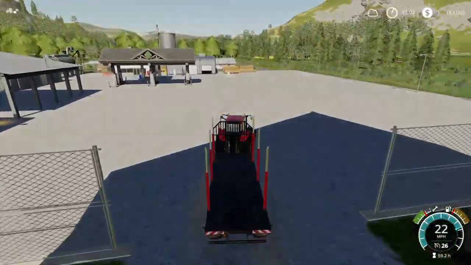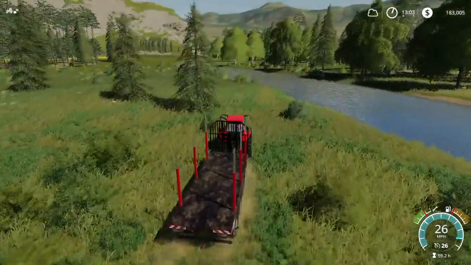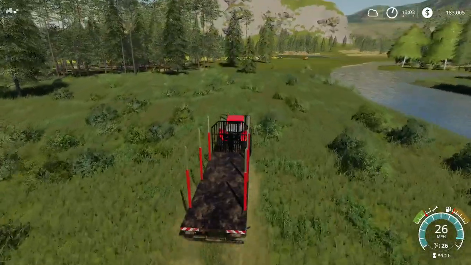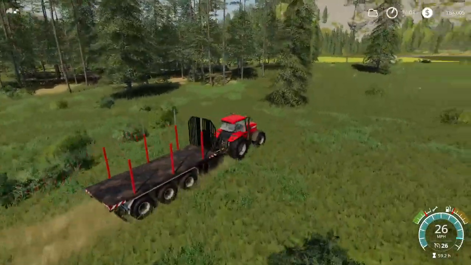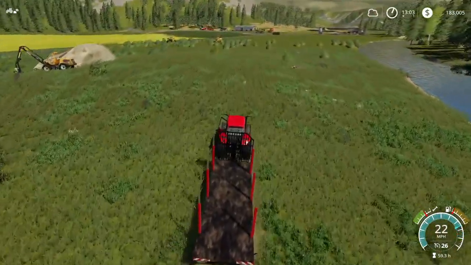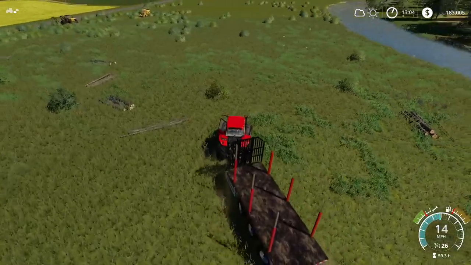Yeah, this might be too sharp of a corner right here for me to risk bringing loads of logs in this direction. I think I'm better off staying on the main road. It's a nice little shortcut to go back. Oh. What am I gonna do with that rock? Why would you put a rock right in the middle of my property?